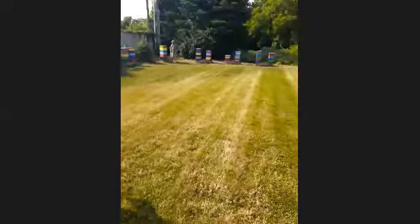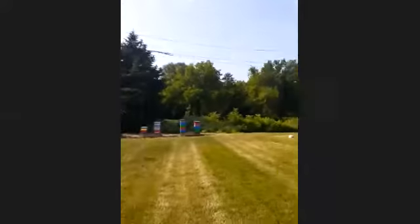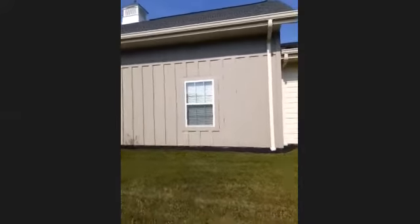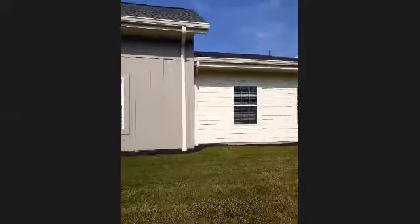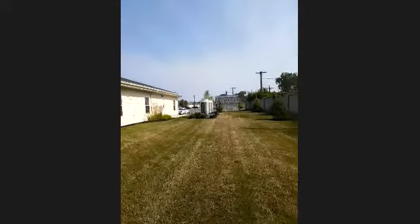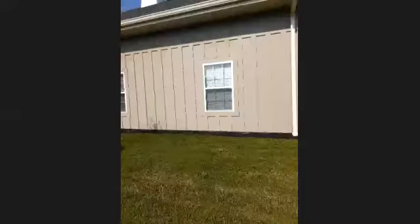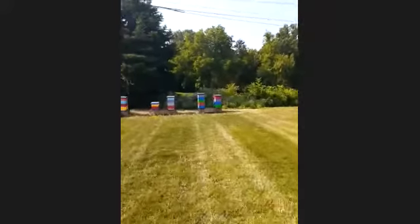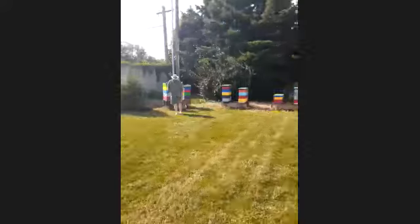So I'm going to switch angles here. All right. These are the Kemper beehives. And so I'm just going to scan the area real quick. This is the southeast corner of our property. So we just came in from that direction. If I'm looking out this way, right out over those bushes right there is 161. And we have 10 hives here.